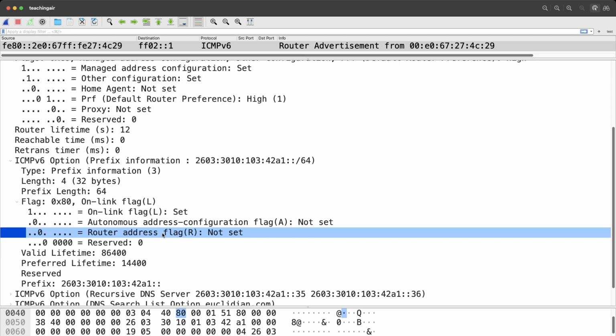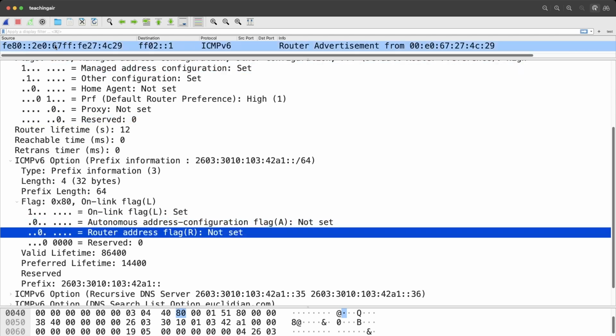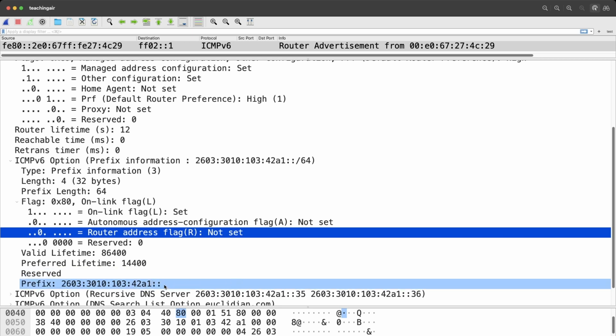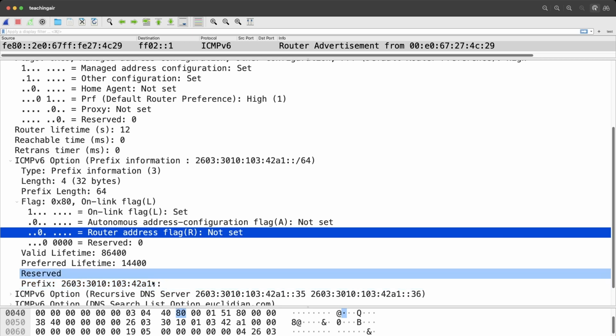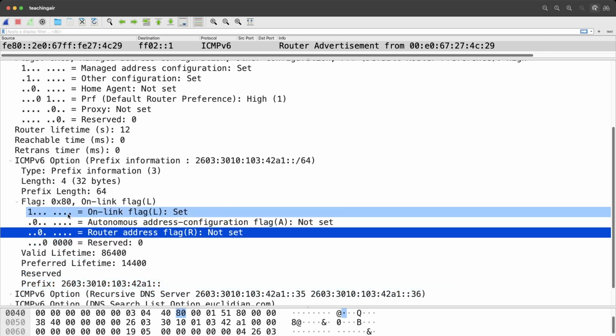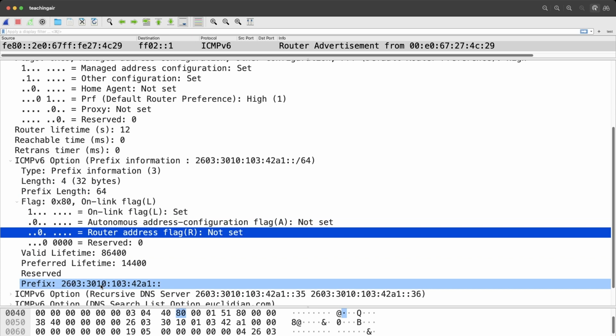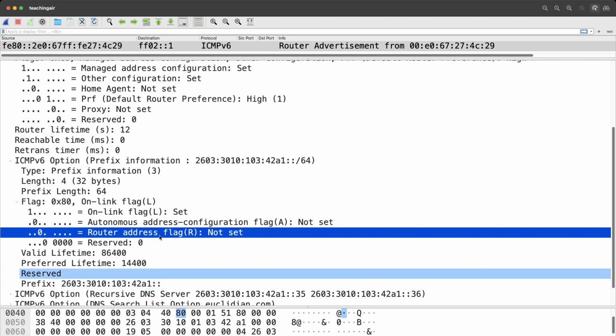So far, I only have here the link local address. This is not publicly reachable. If this flag is set, it means that this prefix here is actually the address of the router. And then I just ignore the last 64 bits, and I know the first 64 bits, because my prefix here is 64, are the local prefix. The remaining bits are just telling me what the IP address is of the router.